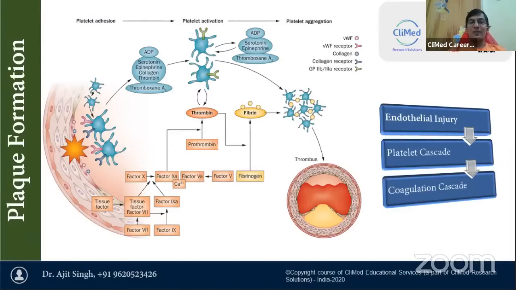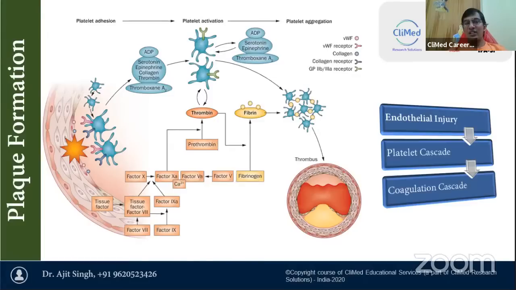It gets damaged by any method, or any procedure, or by any element, like toxins, foreign particles, fat accumulation, or catheter insertion, or any other surgery in any other part of the body. So some foreign particles flow into the body, flow in the circulation through the blood, come to the cardiac cells, and develop some injury.